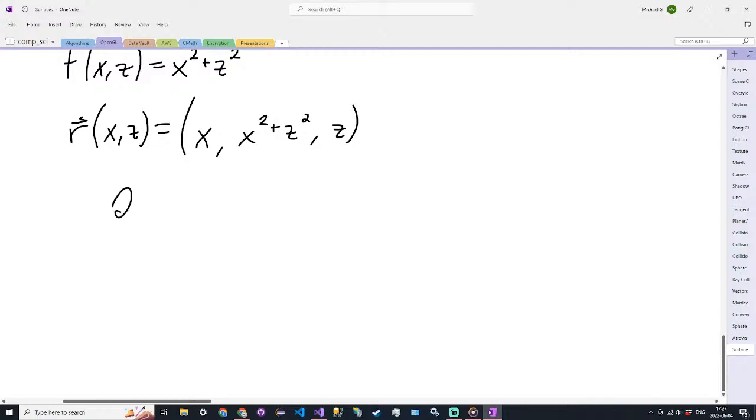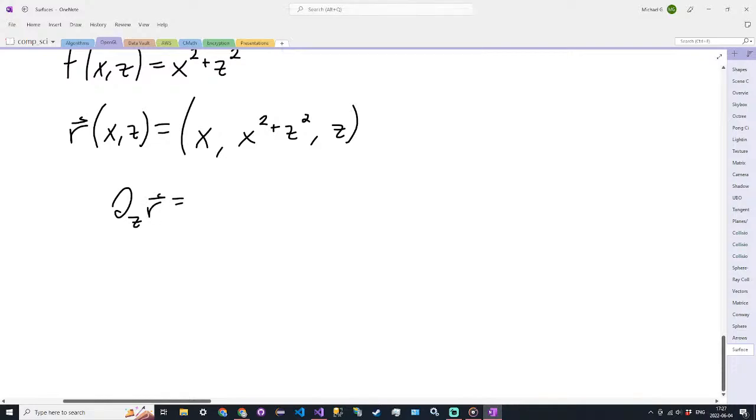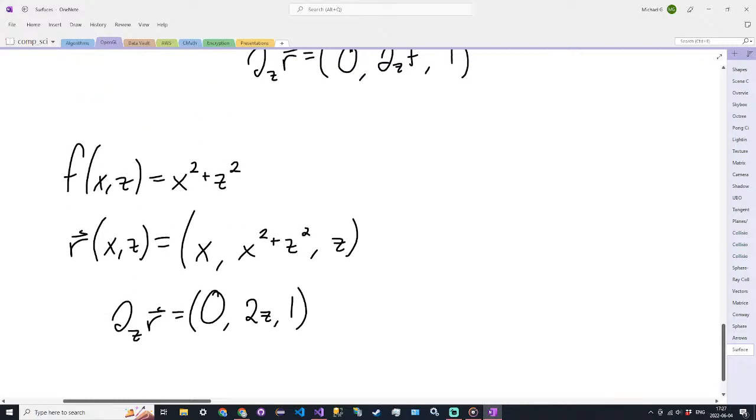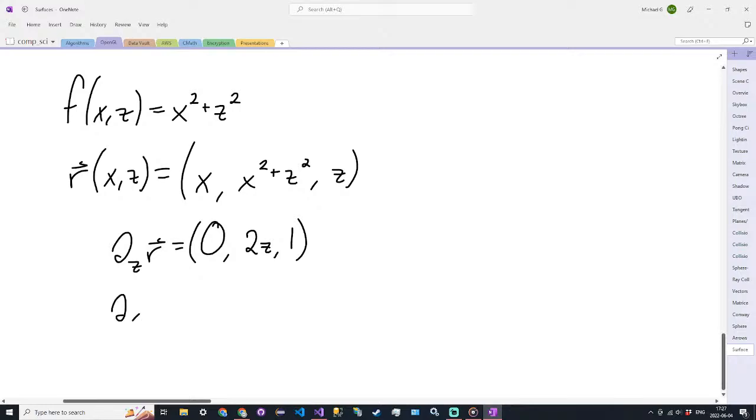Let's take our partial. So the partial of r with respect to z, we'll do that first, is equal to, well, the first term goes away, and then the partial derivative of x squared plus z squared is going to be 2z, and then 1. That's just the middle term coming from the partial derivative of f. And then similarly the partial of r with respect to x is 1, 2x, and 0.